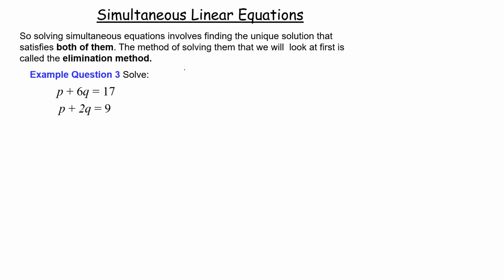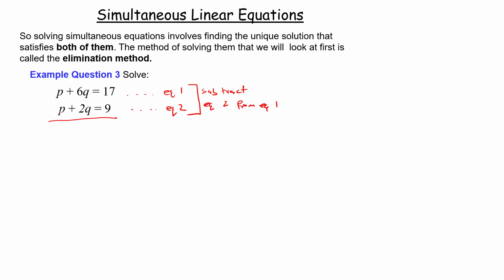Okay. On this example, I quite like what they've done here. Instead of using x and y, which everybody feels too comfortable with, they've used p and q. So first things first, let's label our equations. Equation 1 and equation 2. So we've got to get rid of p or q. Easiest to get rid of p's, because we've got one p and one p. The q's have coefficients which are different numbers, so can't get rid of them. So how am I going to get rid of p's? They've got the same sign, so I'm going to subtract equation 2 from equation 1.